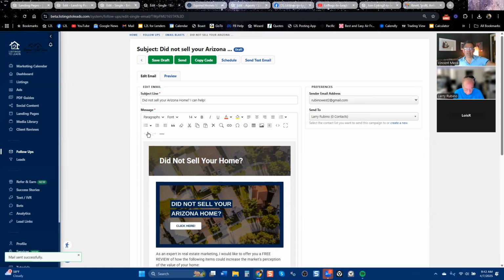So if you go into the system, instead of sending a test email, you can actually copy the code right here, take it to Wise Agent and blast those people. Okay. I'm pretty sure that's going to be more effective than a Facebook ad because you have the list, you know, expired and canceled. And so you've got that.